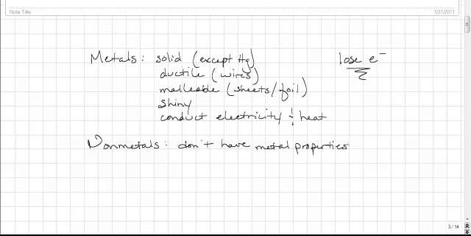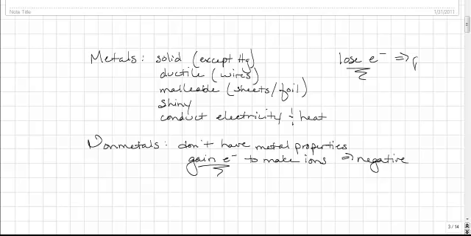The one thing that they all do tend to do is gain electrons to make ions. So our nonmetals are going to gain electrons. They're going to be negative. I had a prof who went nonmetals are negative, like a little robot way back when. But nonmetals gain electrons to make ions, so they are negative ions. Our metals are going to lose electrons, so they are going to be positive. Okay?